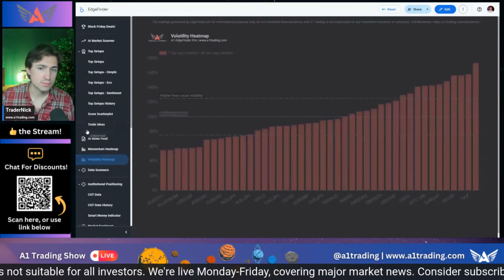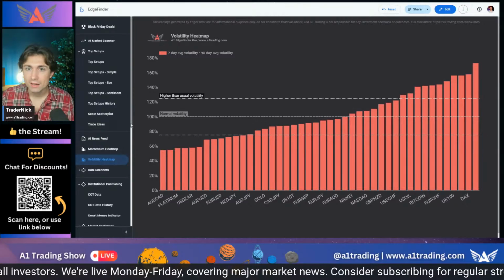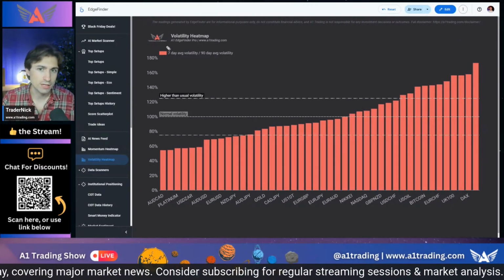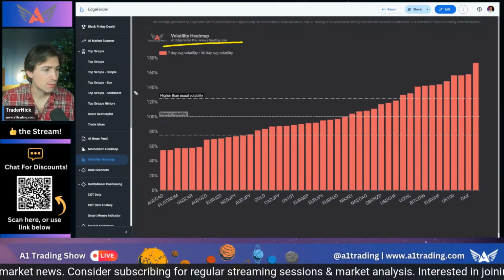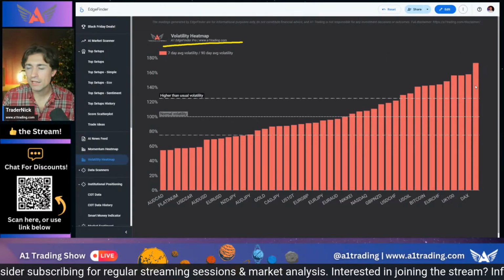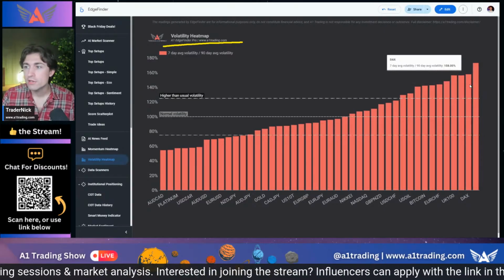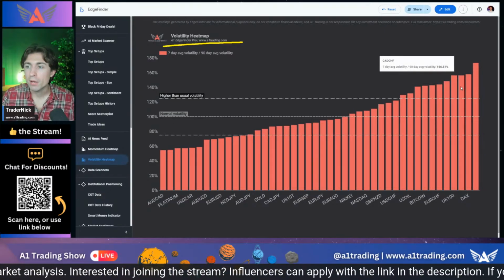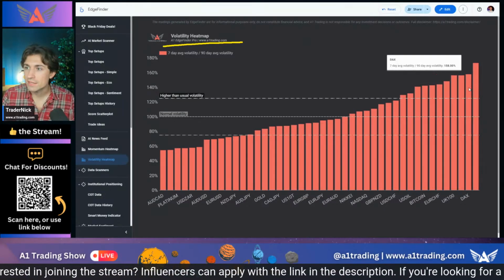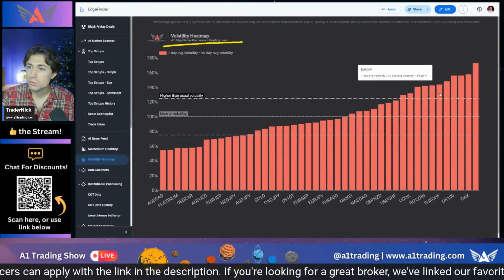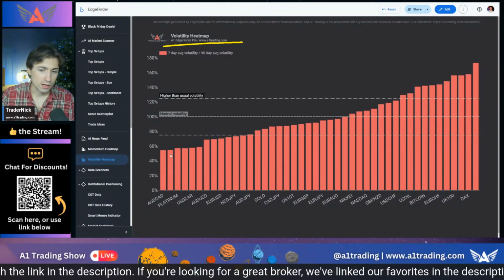We also added something really cool. We added a volatility heat map. And this might be a Chris Pulver feature at this point. This is a volatility heat map. It shows you which things are moving dramatically above their usual volatility. So for example, certain things that are moving above their usual volatility are things like the Dow Jones, the DAX, CAD Swiss, the FTSE, the Pound Swiss, and then things that are moving a lot less than usual.